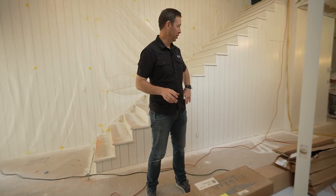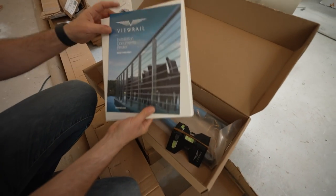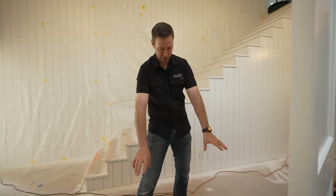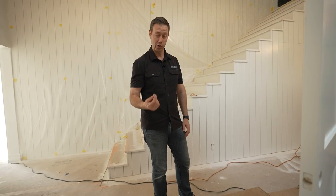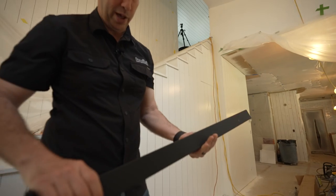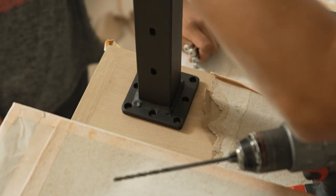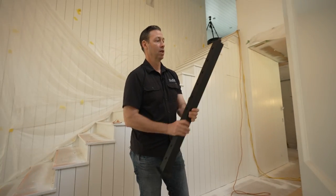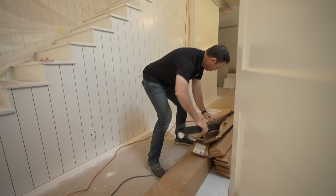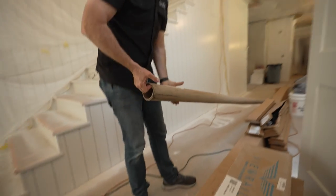All right, guys. What's cool about this system is all the parts and pieces are in these few boxes that got shipped from Indiana direct to my job site via UPS. First off, obviously the instructions box right here, and then a couple other cool boxes of parts and tools. These are my posts right here — powder-coated aluminum in black to my specifications. They've got all kinds of color options. This will get screwed down onto the face of the treads, and there are some beauty caps here. The rods will go through here and the handrail cap will cap on the top. This is my top rail right here.